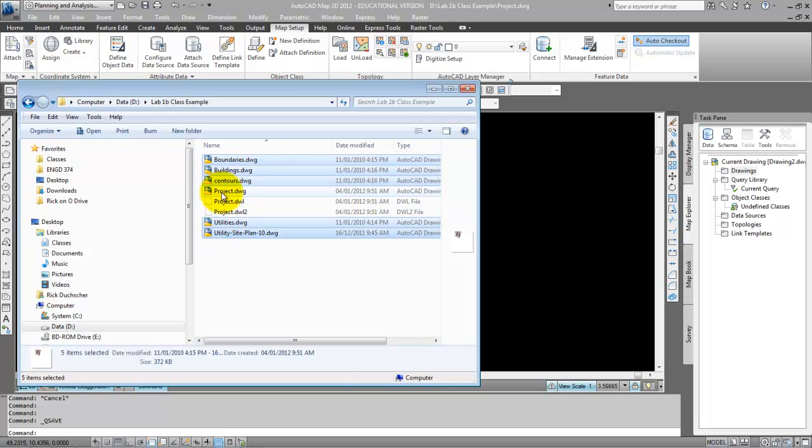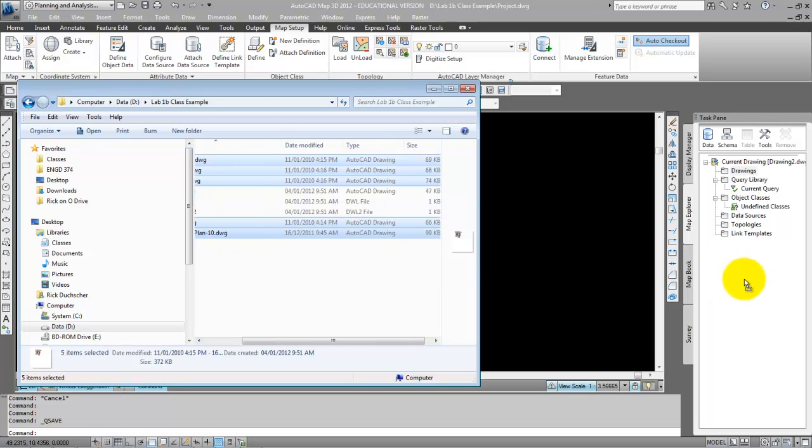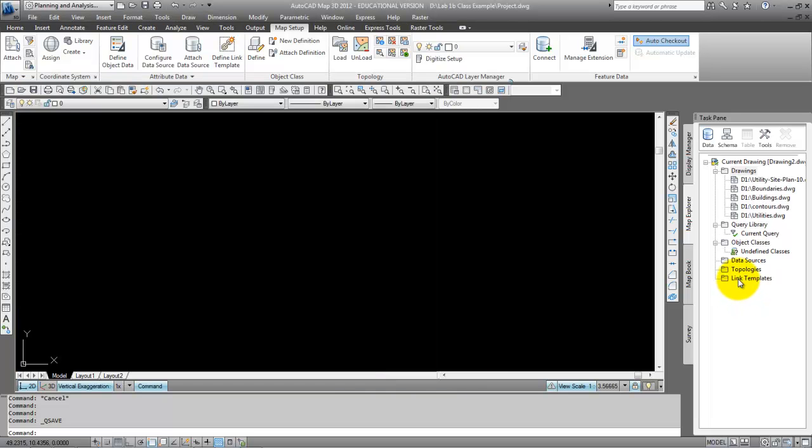I'm not going to pick the project drawing because that's my master file, the one I have open right now. Once I have those drawings selected, I'm just going to drag and drop them over into the Map Explorer. You can drop them anywhere you like, as long as you're in the Map Explorer tab. Once you let go of the left mouse button, you'll see that those files are now all attached to your drawing.